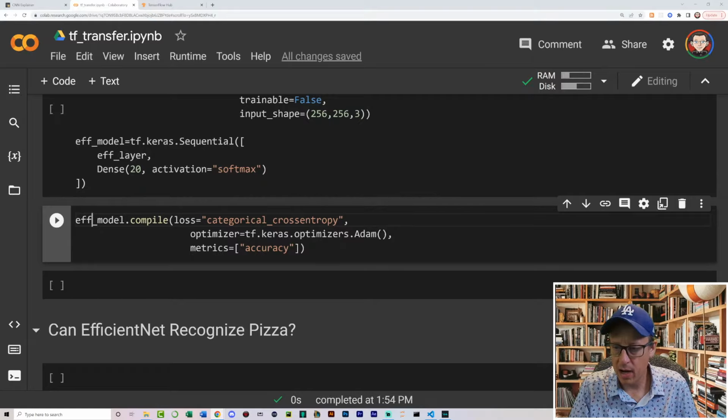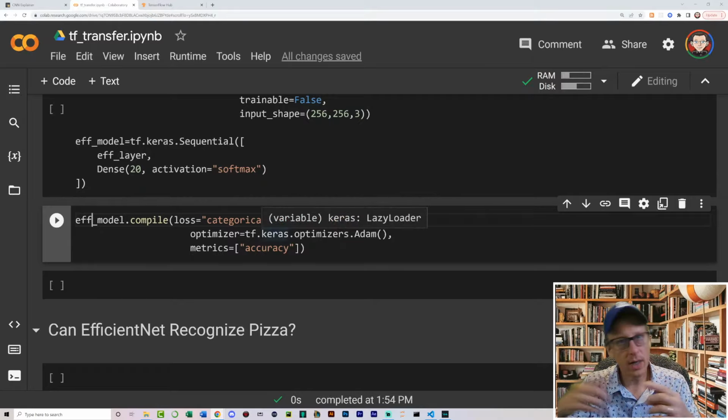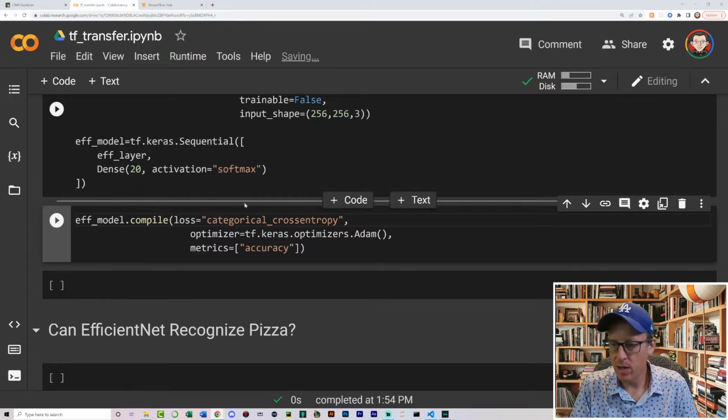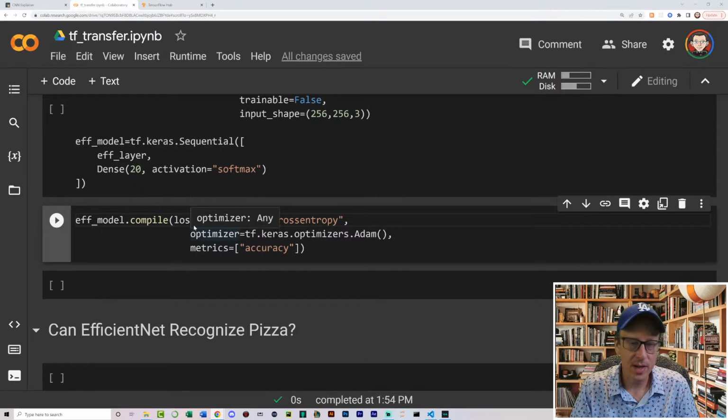And then we're going to go and change this to EFF model, categorical cross entropy. Remember, instead of binary, one or another, hot dog or not a hot dog, or hot dog or pizza, this is categorical. That means there's more than one. You're going to use categorical when you're using more than two, I guess I should say. And I could have, in the last video, made that hot dog, not hot dog, but I decided not to do it.